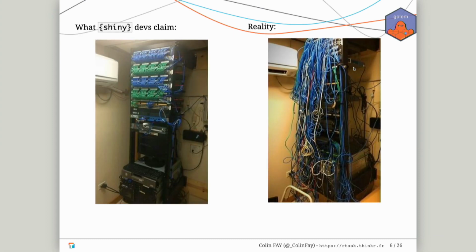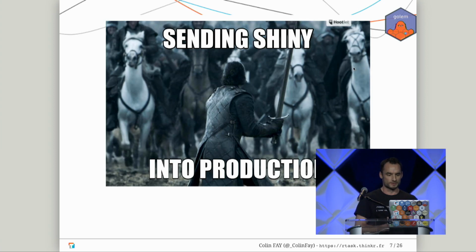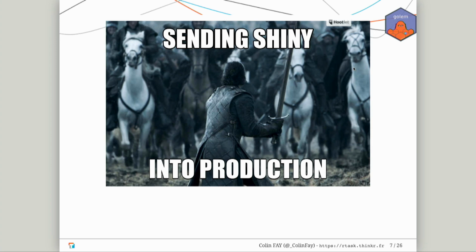If you have to create a Shiny application, it could be really easy for everyone to create a quick Shiny app, but if you want to create a really big Shiny app, it could be a mess. So you have to follow some rules, some steps, to be sure that the process will be OK to go into production at the end. And you want to follow rules to work with many people on the same project. Because if you want to put your little Shiny app into production, you will have a lot of issues concerning velocity, security, and maintainability.